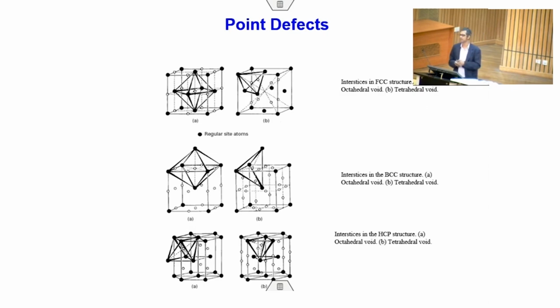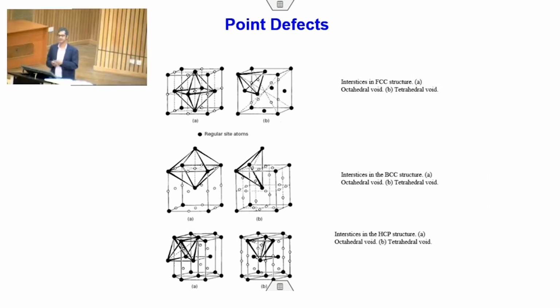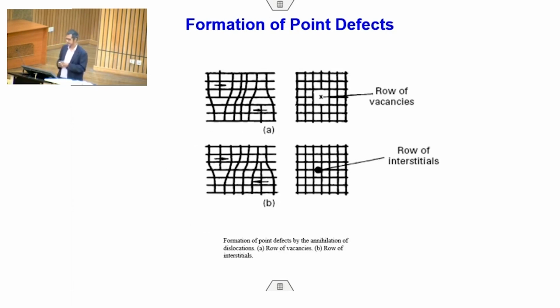There are also interstitial sites like the octahedral void and tetrahedral void. These are where solute atoms sit in different kinds of lattices, BCC, FCC, or HCP lattices. You all know these. You can put atoms inside them; they will act as interstitials, and an interstitial is a defect. Sometimes the interstitials can come together and form a row of vacancies, or a row of interstitials. So defects can be extended also. This is all possible in different kinds of materials.